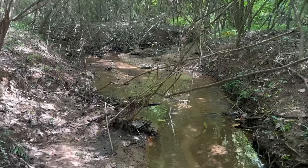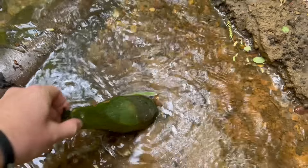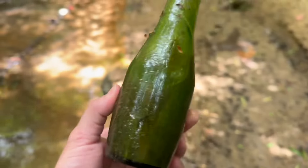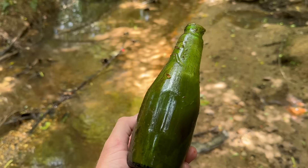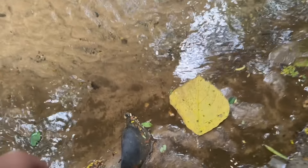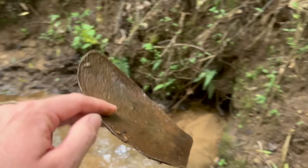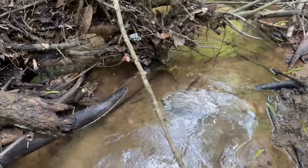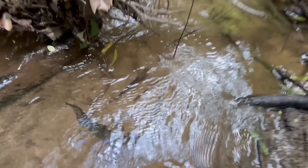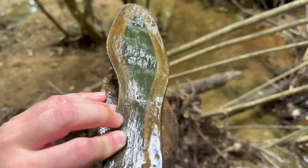I'll turn the camera back on and see something interesting — the first bottle of the day is right here, and it's going to be a modern beer. That's all right; it doesn't belong in here, let's get it out. I've told you all this before: if you're seeing pieces of leather shoe soles, usually you're in a good location. And it looks like there are a few pieces of shoes right here, all within just feet of each other.